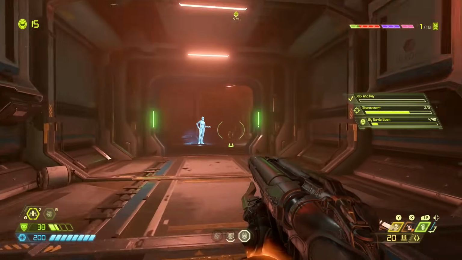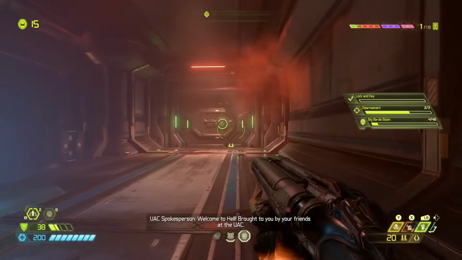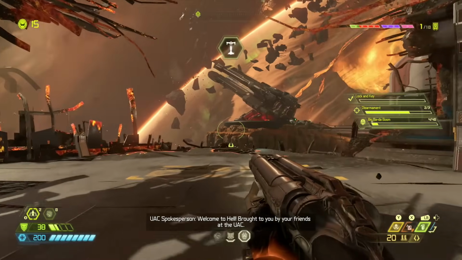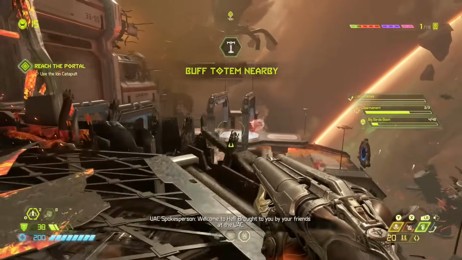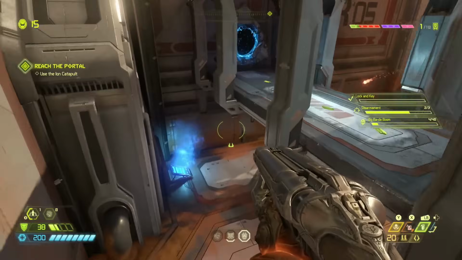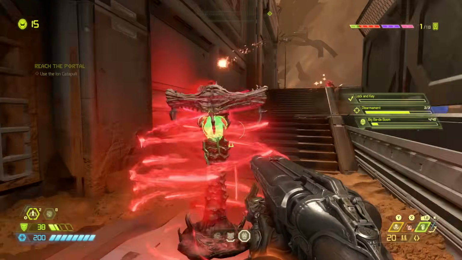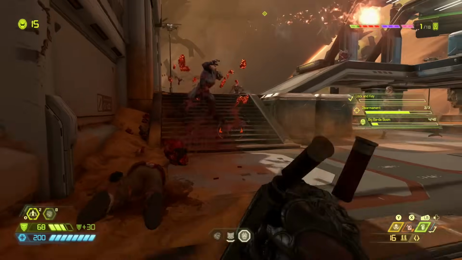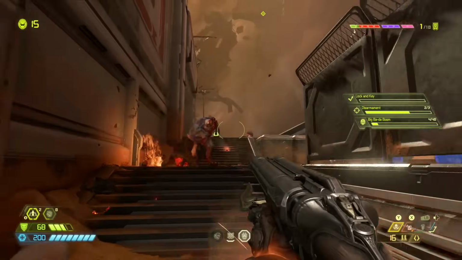If at any point you notice a large group of enemies and you want to get that BFG kill count up, feel free to use your BFG. I'm going to save it for a little bit later. As you enter this next area though, jump down and to the left and you'll notice a buff totem. Make sure you take it out before you try killing the enemies in the area or it's going to be very difficult. This isn't a bad location to use your BFG.